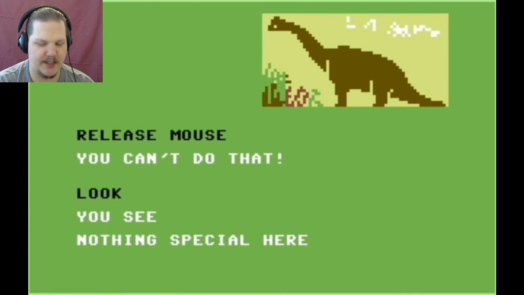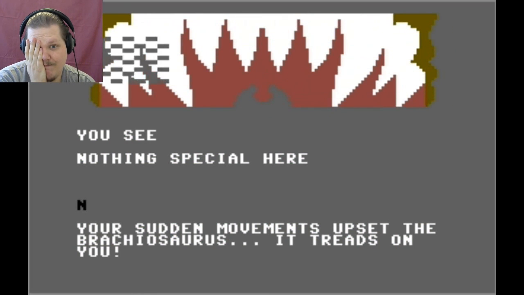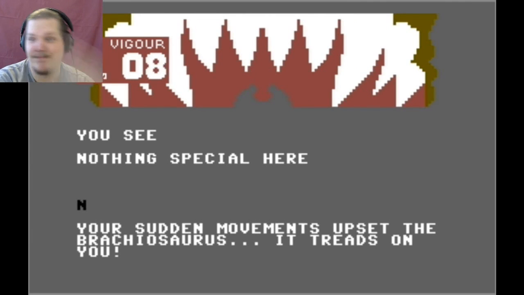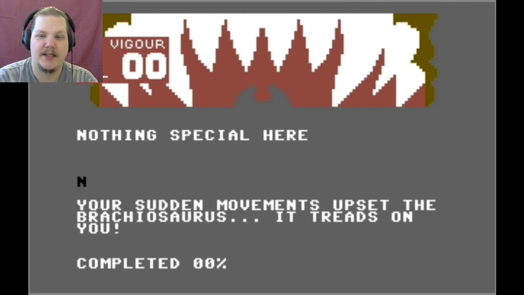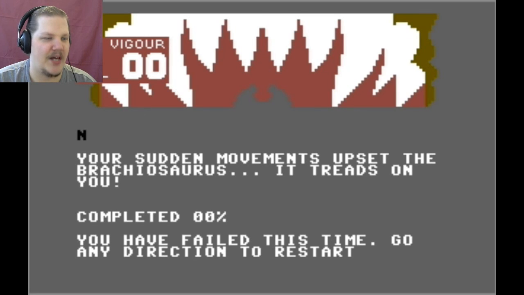Look, Gabe, give me something. That's it. I give up. Yeah. This game just doesn't like me at all, apparently. I have no idea what I'm supposed to do. I thought I would release the mouse and it would scare away the Brachiosaurus so I could get through. But apparently not. There's some other kind of logic in this game that I don't get. So, there you go. Eureka. As far as I can get.